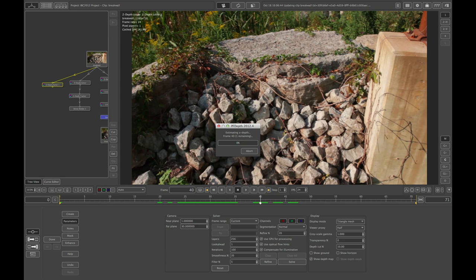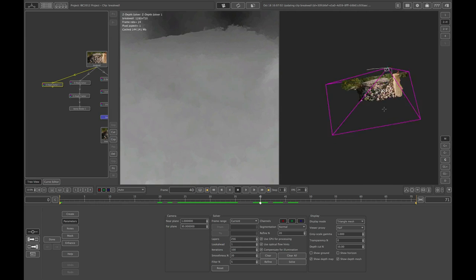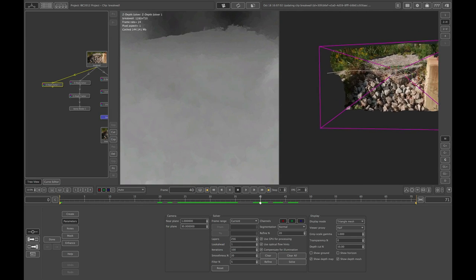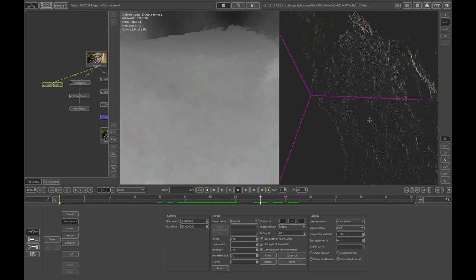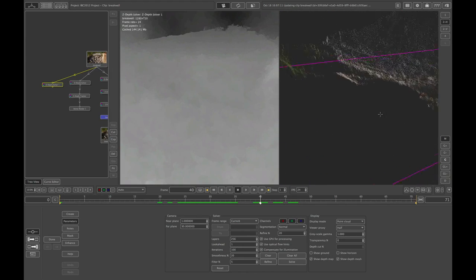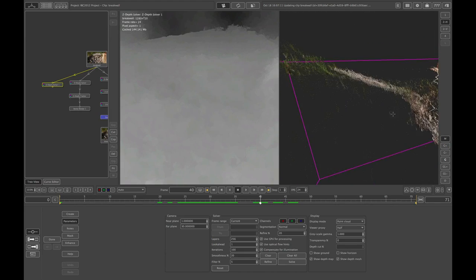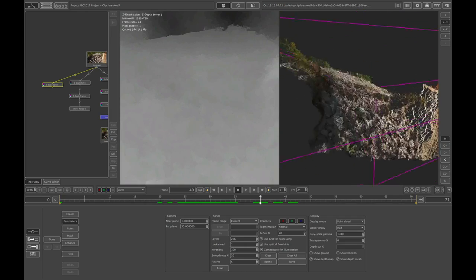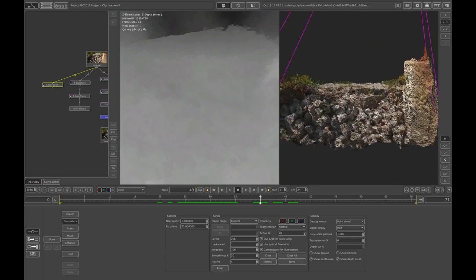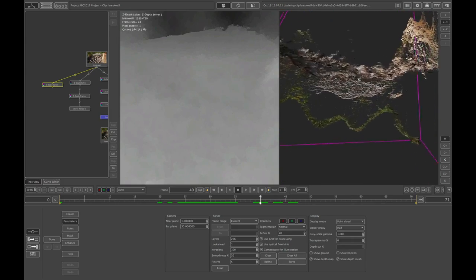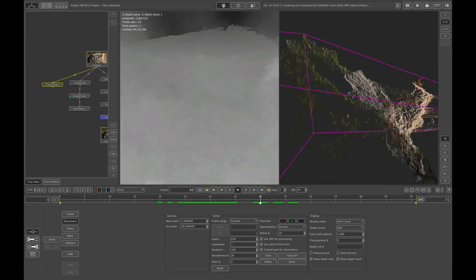And as it crunches away at this, it's now giving us a depth map. So now when I take a look at this in our perspective view, we can see what's been given to us. First of all, let's switch it over to our point cloud. As I zoom in here, you can see we now have a massive point cloud, and what these points are is quite literally every single pixel in this image extruded in Z-space relative to this camera's position at this point in time. So you can see it's solving all of those rocks, it's solved that twig that's up front, it's given us a really elaborate and detailed organic shape.